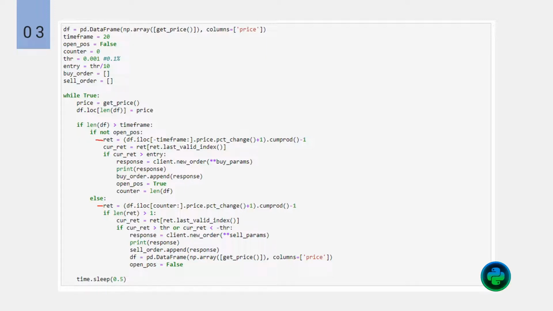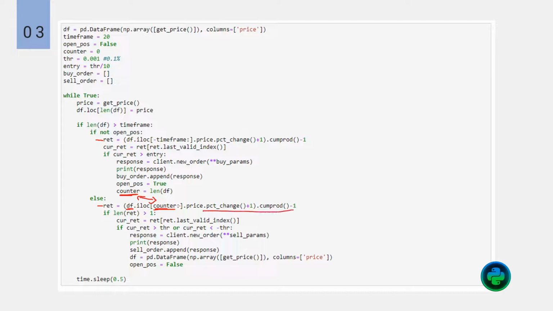But now we don't calculate the return in the last 20 time frames. We calculate the return from the moment that we have bought till now. So that's what the counter is for. So we go into the data frame and then we look from the counter position until now, so all next steps. This is what the counter was here for.